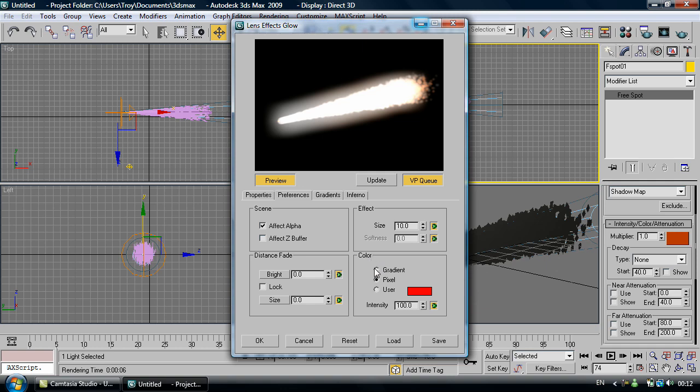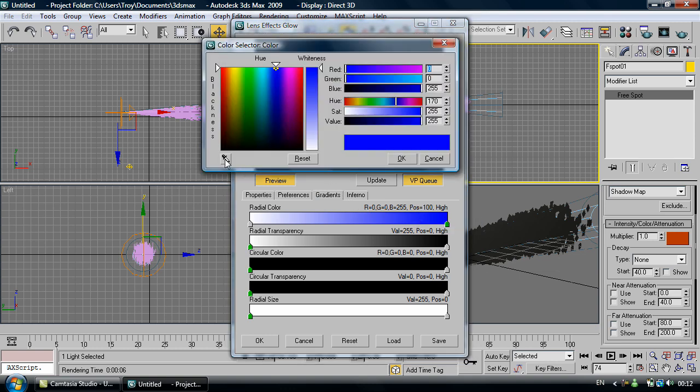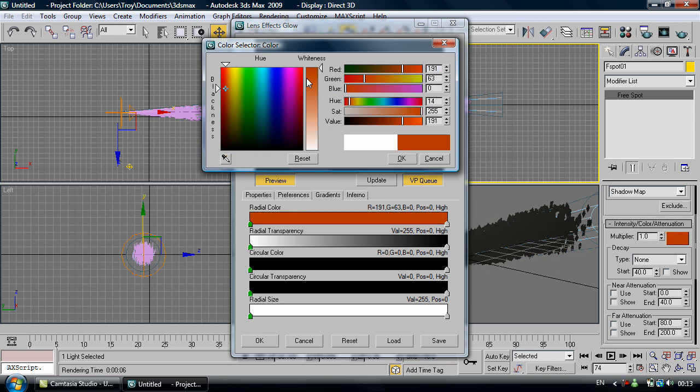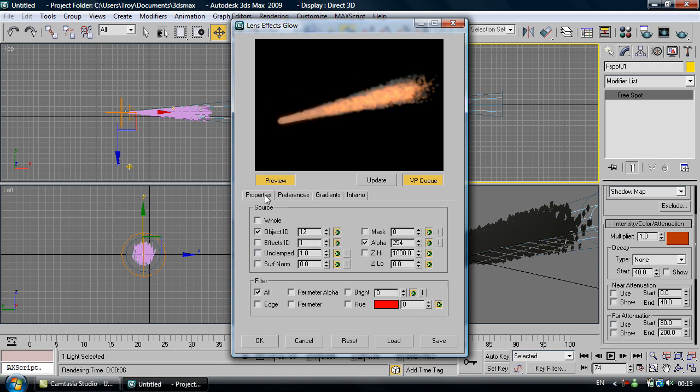And head into color. Under color, choose gradient. And under the gradients tab, we're going to set our color. So just click the drop and we'll just select our light color. And on the other end, we'll do the same thing, but we're going to lighten it up. Just bring it down slightly. Okay. Still isn't looking too good there, is it? So bring the size down. Now it's really starting to shape up, isn't it?